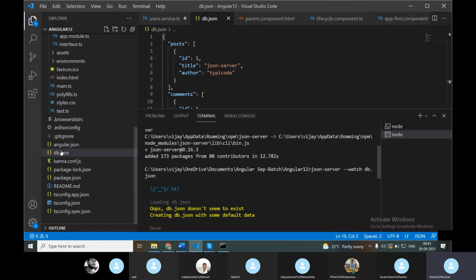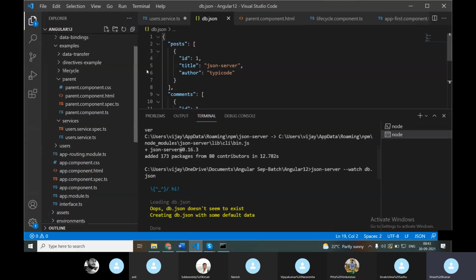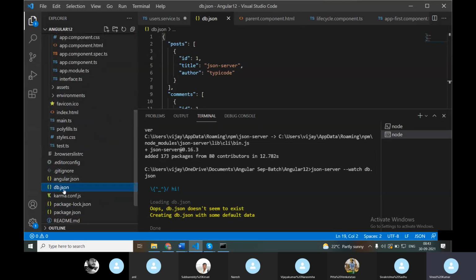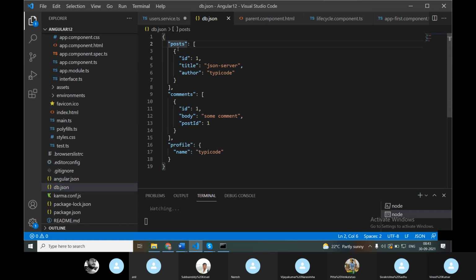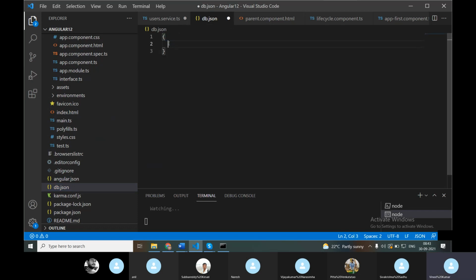It will bring up the db.json file, and it will automatically update in the Angular application. We have one db.json file that is created. Here we can manipulate things. This is not required for us.